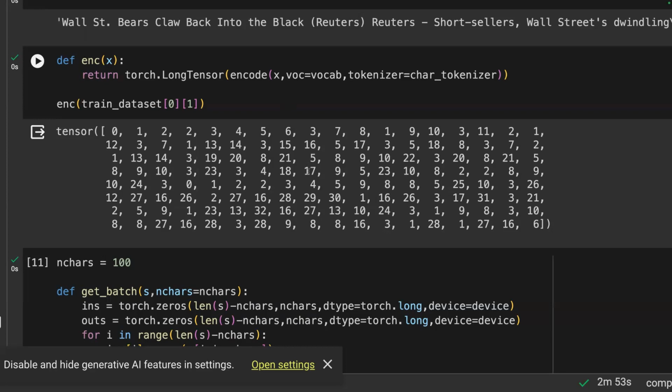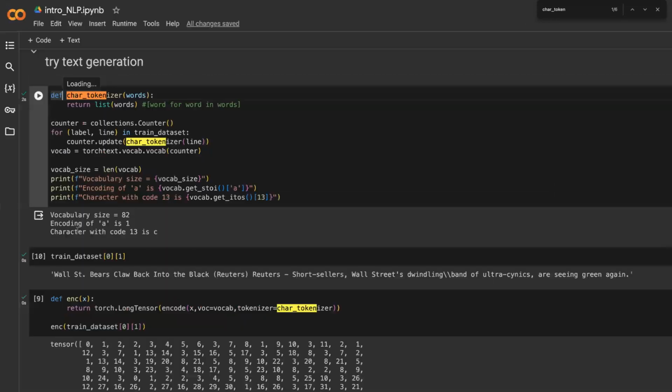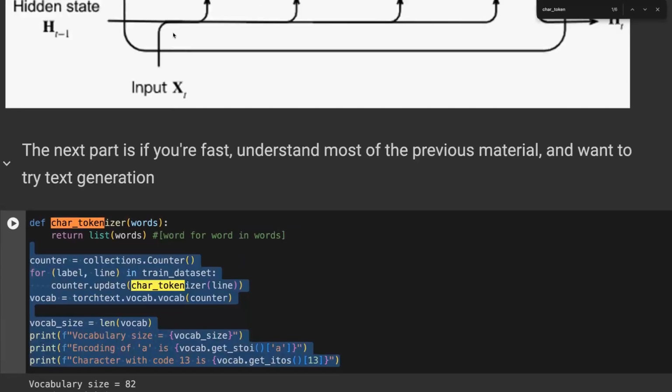Okay, I'm not sure, but the block with the CharTokenizer definition isn't there. Oh, I have it here though. It should be here. Oh, you also face this error. Oh no, it's not there in the notebook. Okay, it's over here. I think the notebook never saved properly. Do you have these two blocks? Oh, no, it's not there. Let me try to remedy this.